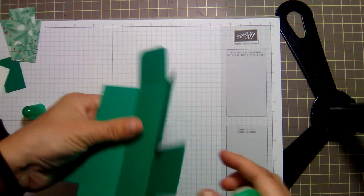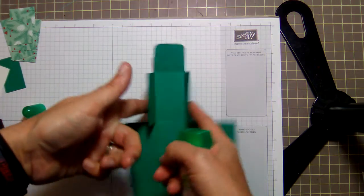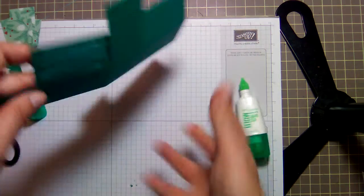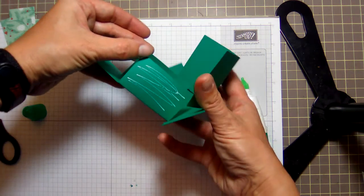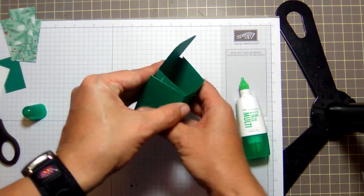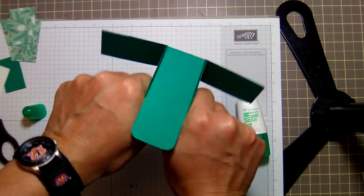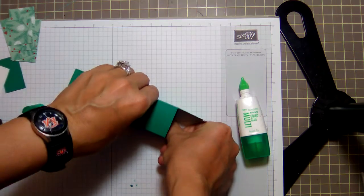Take your Tombow and put it on. You're going to end up putting it on all of these flaps, but for the first one, just put it on 2 of the shorter flaps. It doesn't matter which 2. Okay, and then bring up your other 2 flaps. Can you see what I'm doing? Got your adhesive, bring up your other 2 flaps and sandwich that into place. Everybody got it? And pinch and hold.